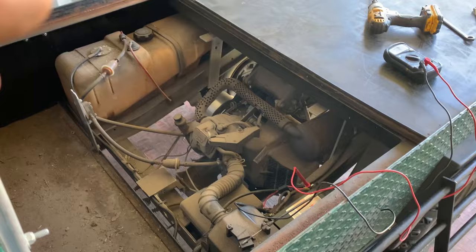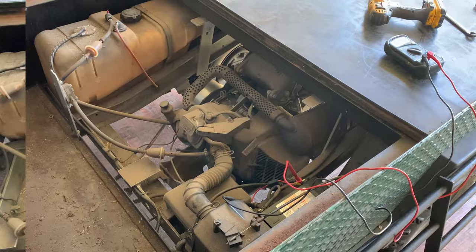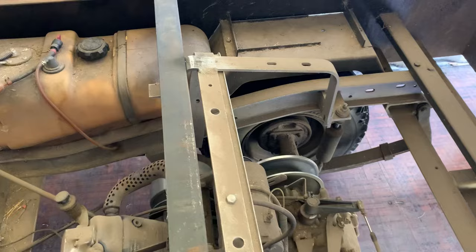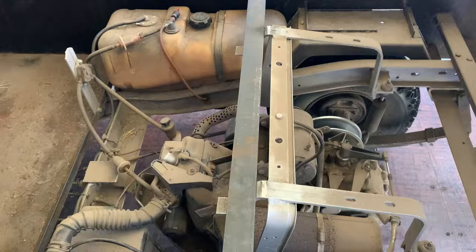The RPMs seem to be a little bit low, so I'm going to show you how to adjust this. I don't have my tachometer with me, so I don't recommend setting RPMs without a tachometer, but I'll show you what you need to adjust. The governor on this engine is not governed by the engine — it's governed by the RPMs of the transmission. You have a little tab back here that you can adjust the spring tension on, just like you would an engine governor. We're just going to give it just a little bit more — that sounds about right.